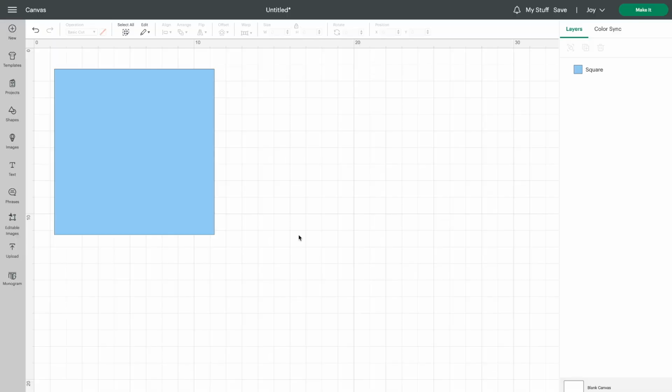To get started with our tunnel card base, it's very simple. We're going to need 4 squares, and 3 of these are going to have circle apertures inside. The 4 squares need to be the same size, which is exactly where your Cricut Joy comes in. Really helpful because they can cut precise shapes and sizes every time.